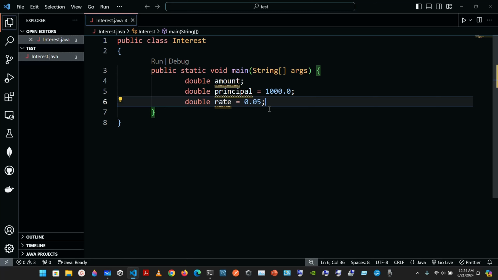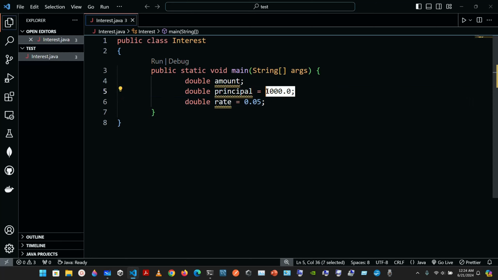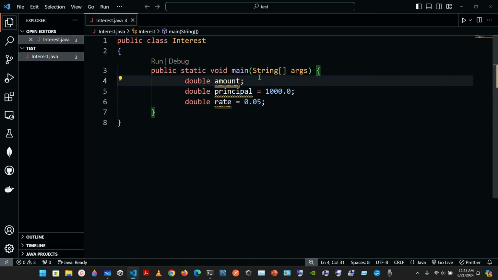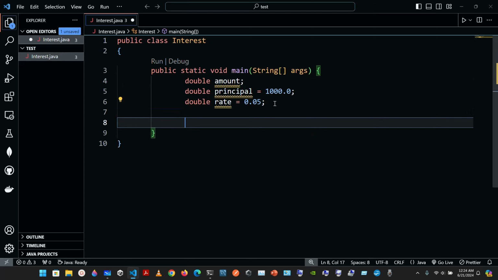This is gonna be the interest rate. The initial amount before interest is $1,000, the interest rate is gonna be 0.05, and this is the amount on deposit at the end of each year. Okay, we have that so far.